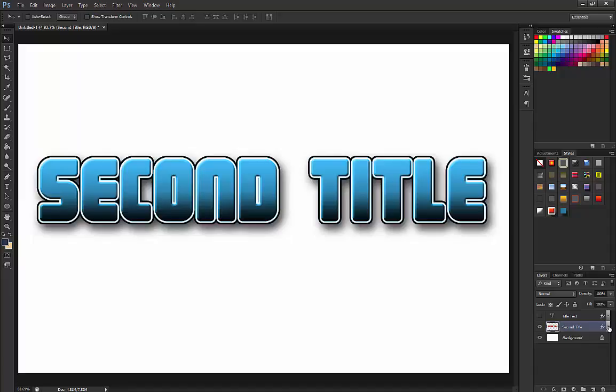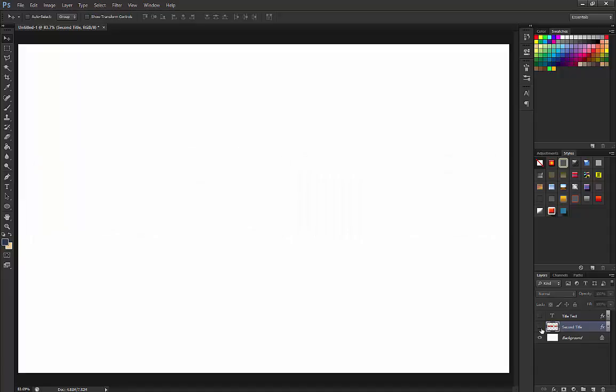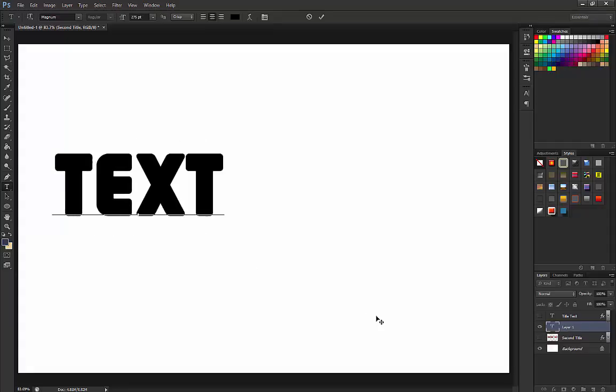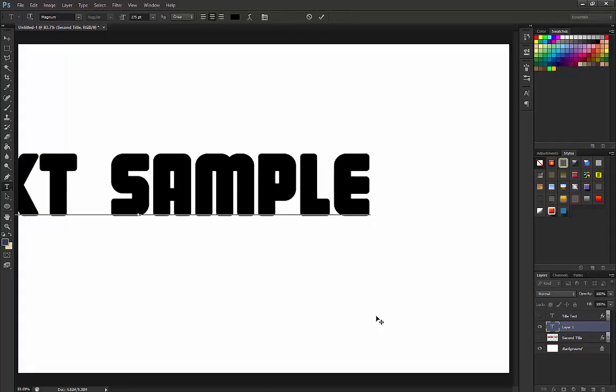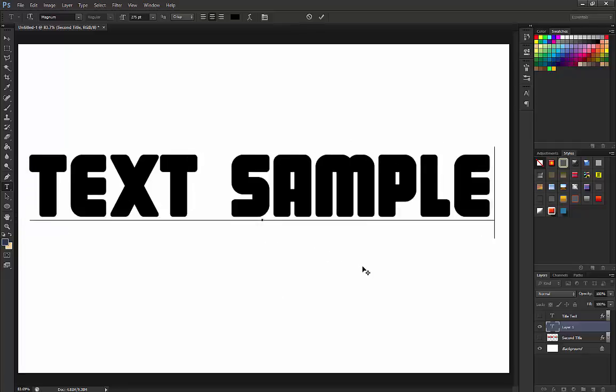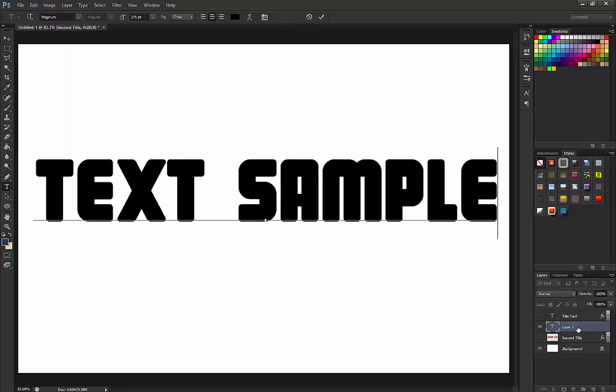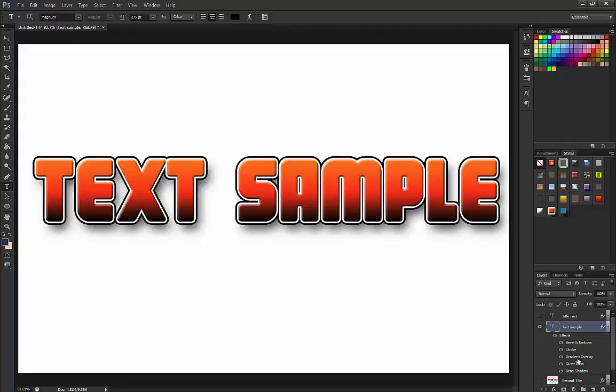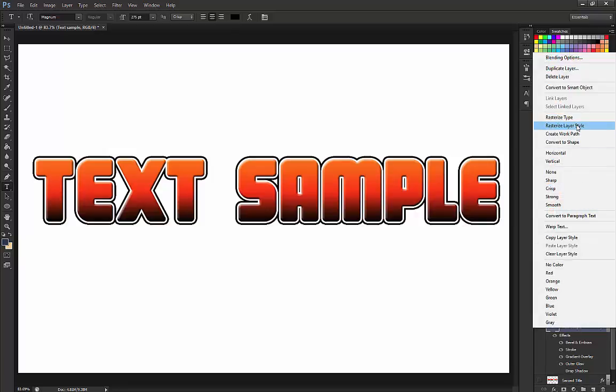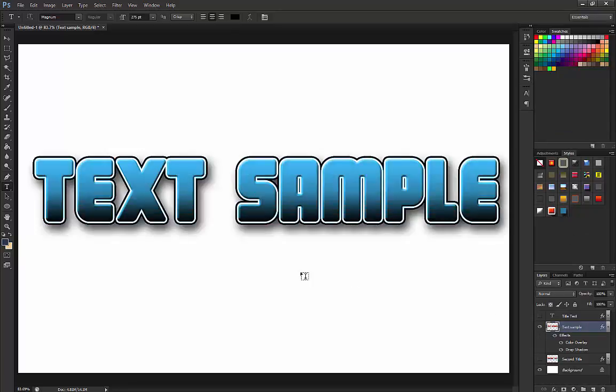So now, if you want to make some new title art and adjust it, all you have to do is make another piece of text, click the layer, and click this. You can go down here to drop shadow and just hit the invis, rasterize layer style, click your new style, and you adjust the text.